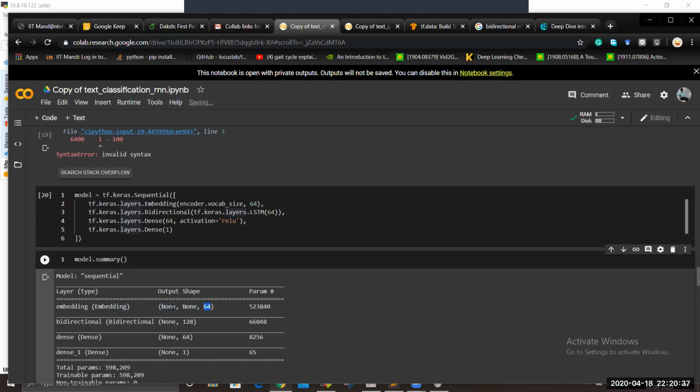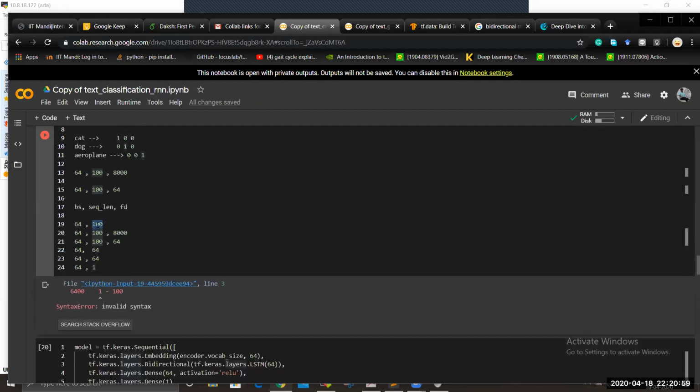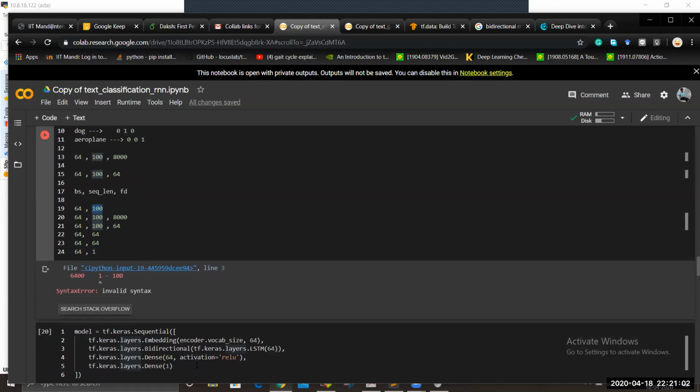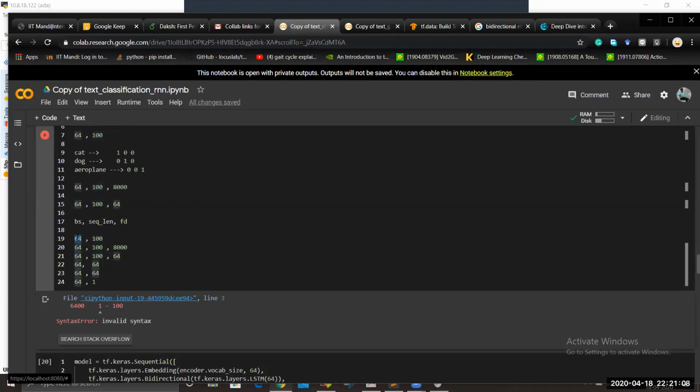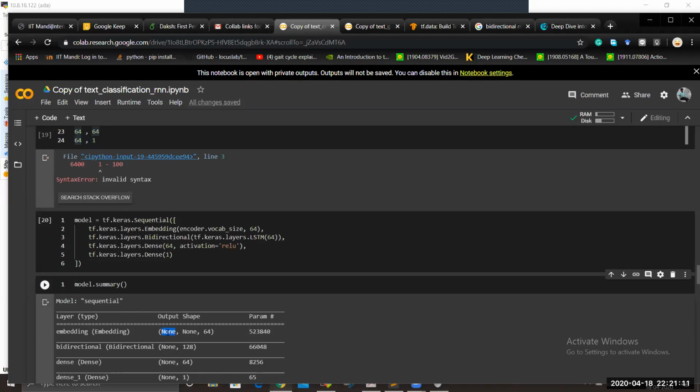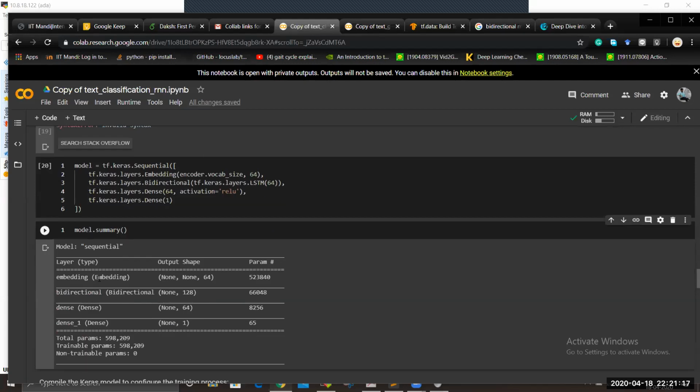Now the first none represents my batch size. The second none represents sequence length, because I can input variable sequence lengths as well. One batch can have a maximum sequence length of 100, another batch can have a maximum sequence length of 5, the next batch can have a maximum sequence length of 10, and so on. So that's why we are not specifying any sequence length. I just took an example of 100 in this case, but by default we have never specified a sequence length, so the sequence length is none. And we can always change the batch size as well, so while making the network, the batch size is also none. So that is batch size, comma, sequence length, comma, feature dimension. So the embedding layer output is batch size, sequence length, feature dimension.